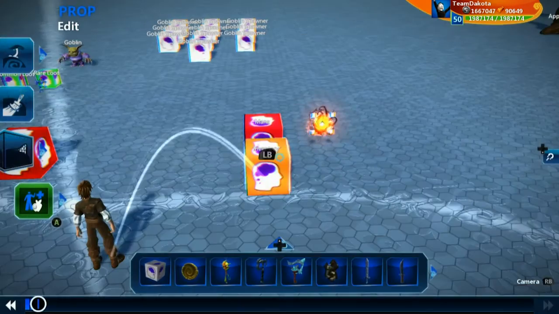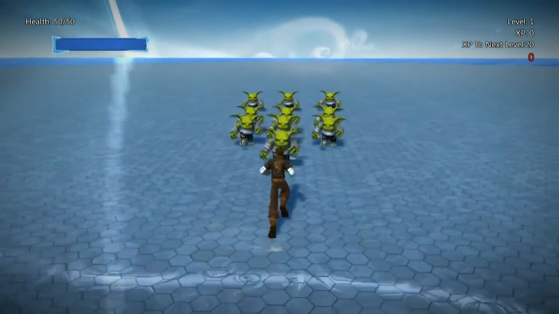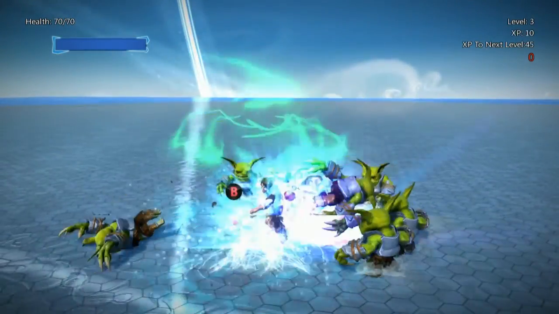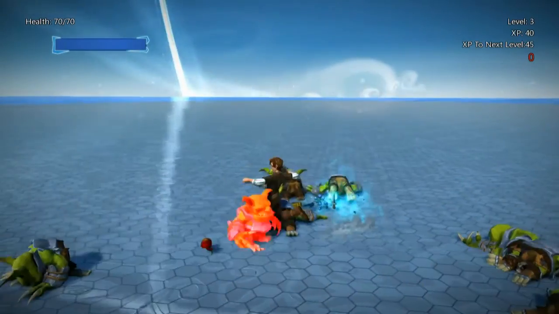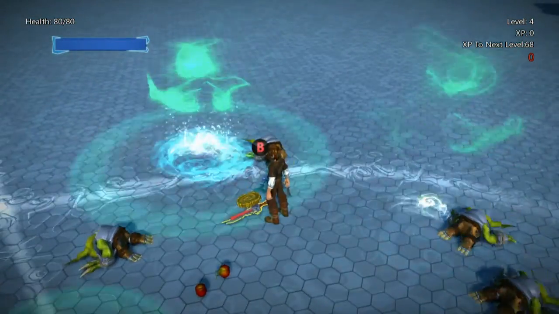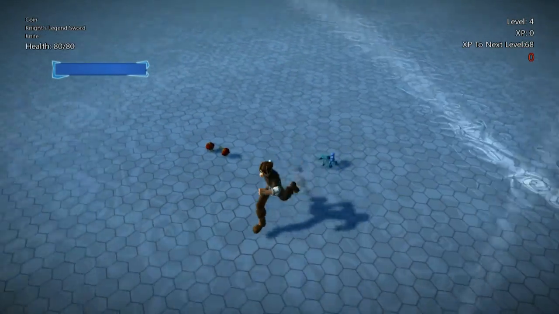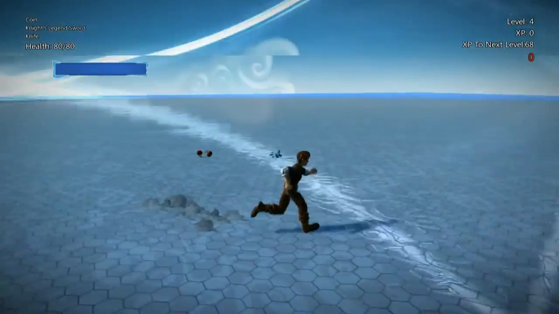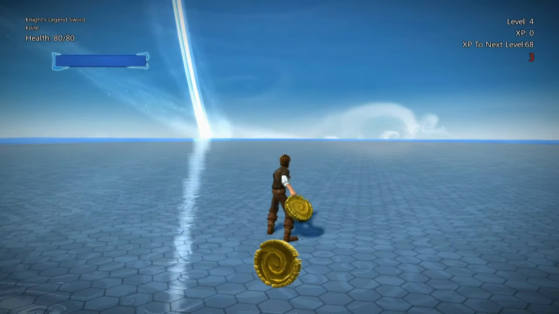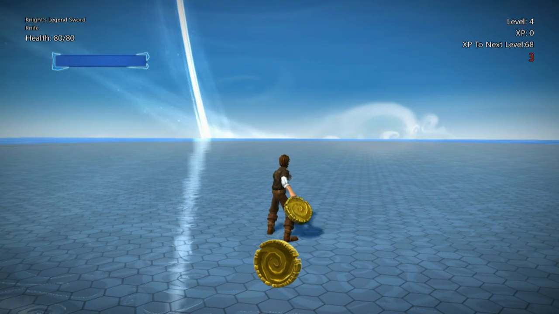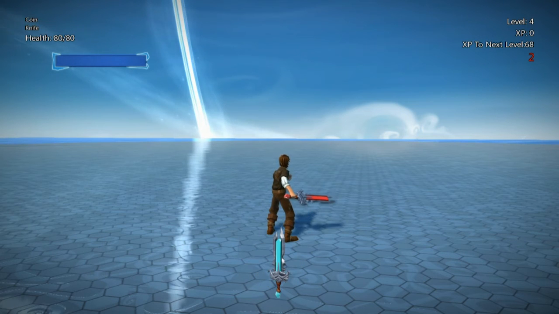Let's go ahead and jump back into test. So let's punch some goblins. Alright, let's go ahead and pick up a few of these. So we have, let's get that knife. Alright, so we have 3 items. That's enough to play around with. So coin, sword, knife. And you'll see 1, 2, 3. So 3 items, we can go between them.